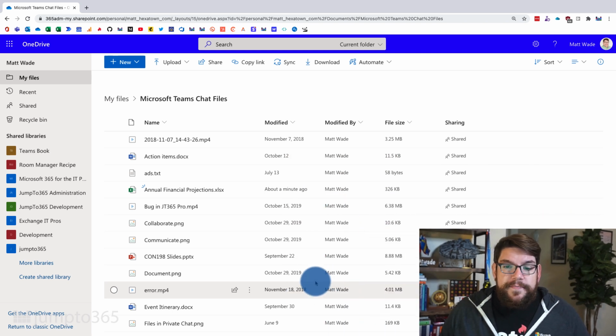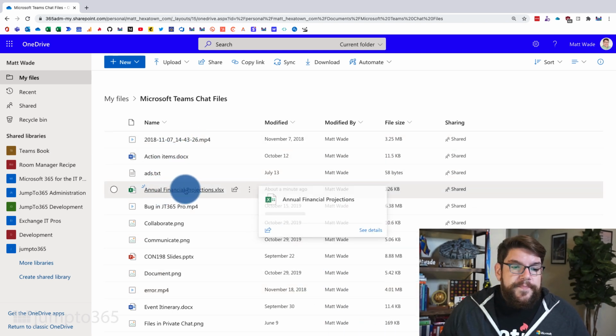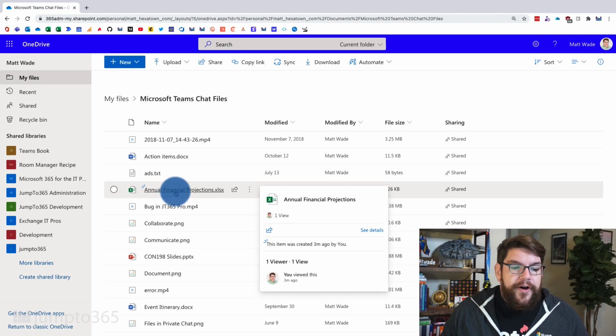And if you're not familiar with how file sharing works when you send a file over private chat in Microsoft Teams, the file doesn't go into some ether where it's just magically saved and everybody has the right permissions. Whoever sends the file, this file is actually uploaded to their OneDrive for Business in a folder called Microsoft Teams Chat Files. So if I jump over right now to my OneDrive for Business in the browser, you'll see in here there is a new file called that same file, annual financial projections. And this is where that lives now.